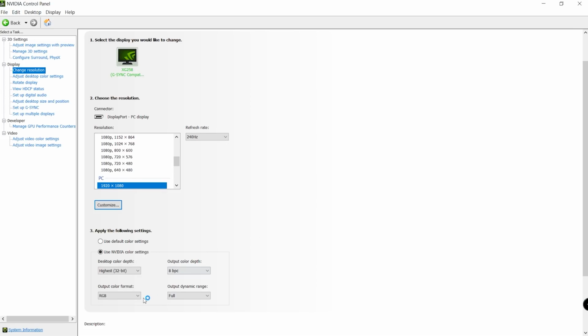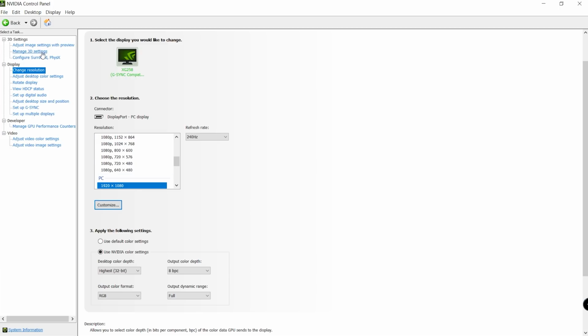Should you own a 4K, ultra-wide or HDR monitor, then it's possible that by selecting the highest refresh rate, you are no longer able to use the RGB color space or a 10-bit color depth. If either of these are important to you, like when you do photo or video editing, then you can select a lower refresh rate here for desktop applications and only have games run at higher refresh rates.